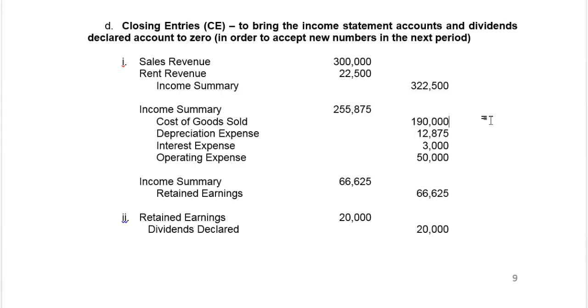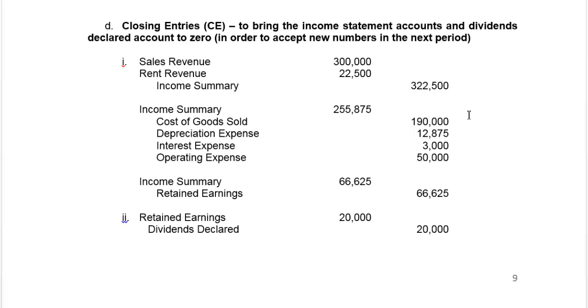And now I'm going to use my income summary account to close out all of the expense accounts that are on my statement of income, or my income statement. So what are those? Those are normal debit balances. We've already said that. You've already seen a video from the course author or textbook writer where he talked about normal balances. So our normal balances for expense accounts are debits. In order to zero them out, I have to do the opposite, credit them. And then I'm going to debit my little agnostic account here, income summary.